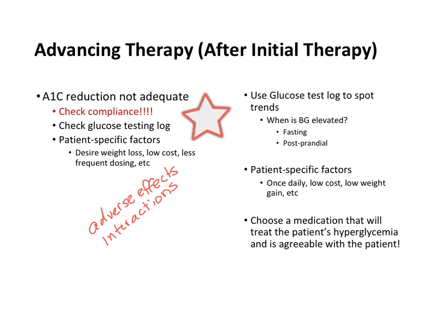You would also want to check their glucose testing log. They should be testing their glucose on a regular basis, so you might be able to spot a trend or see other factors of non-compliance there. Then think about other patient factors. If the patient can't afford their medication, then the perfect drug regimen is not going to help this patient. You might also think about switching to something that is less frequent in dosing, maybe once a day rather than twice a day, to make it more convenient for the patient. All of these things lead to better compliance and a better drug therapy regimen for the patient.